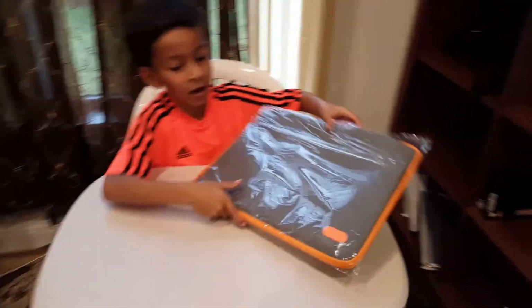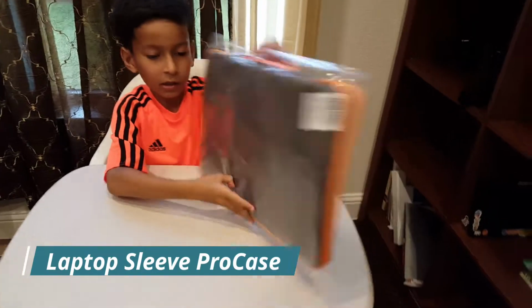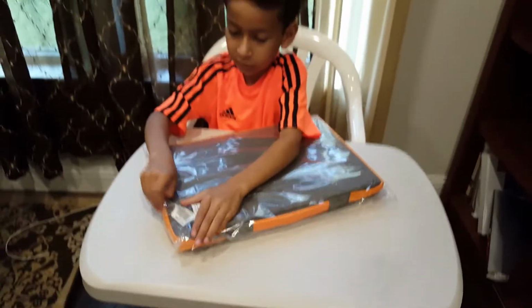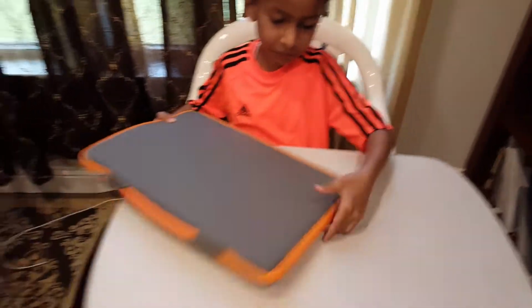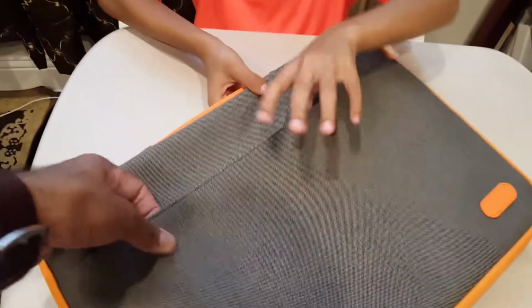And today we're unboxing a 15-inch MacBook Pro case, and it's from ProCase. Here's the front. Here's the back. Now let's start opening it. So this is how it looks, and this is the pocket.